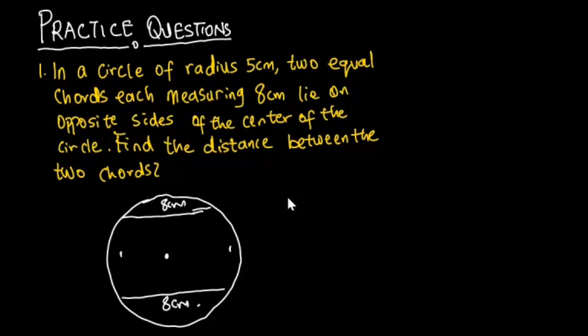Now you have a radius. You know what a radius is? That's why it is good you understand your various terms. A radius is a line that runs from the center to any point of the circumference, but make sure it touches one of the ends of your chords, so that at the end of the day we can form a triangle. So it is very important that when you are drawing your radius, draw it from the center to the end of any of your chords. So that's a radius. So a radius can also run from here to here. That's also a radius. Now your radius measures 5 centimeter in length.